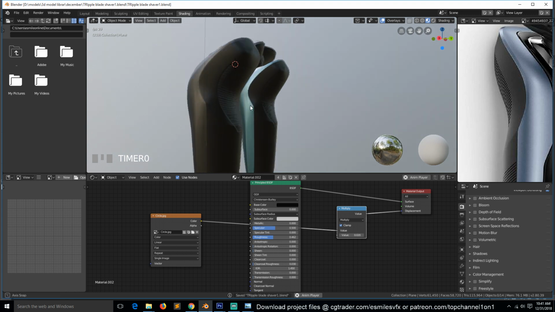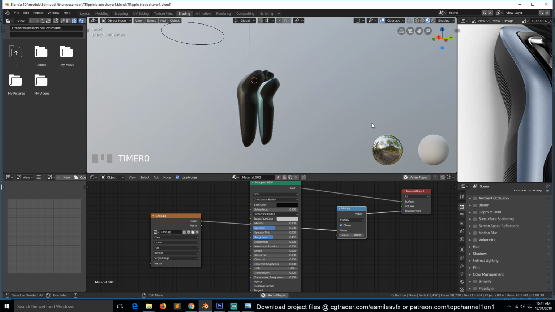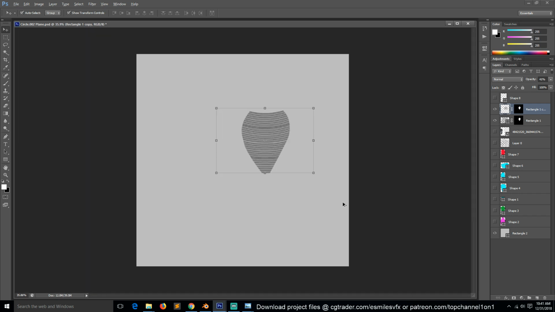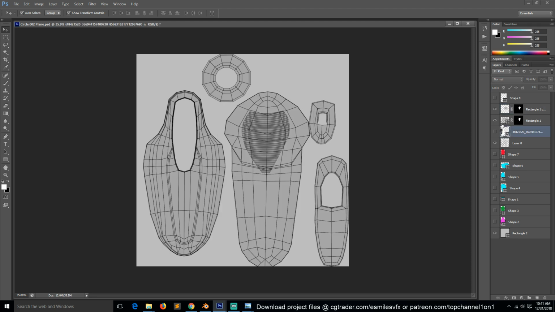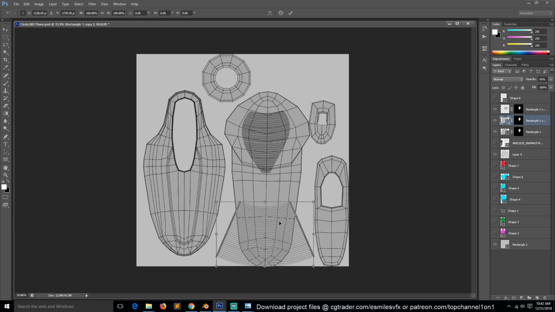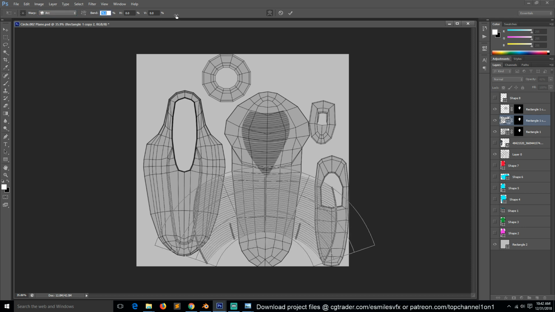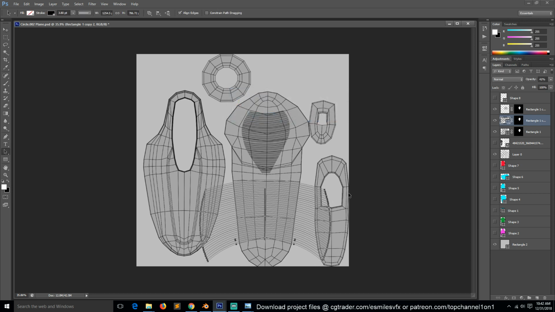So we just need this down here as well. So we can go to Photoshop, bring this back, and also our UV grid. Then we can duplicate this, Control J, and move that down. Control G, we can come back to the warp and change the bend back. I think we can also come back to these, duplicate them. I don't know if I'm seeing anything here. Let me first delete this.